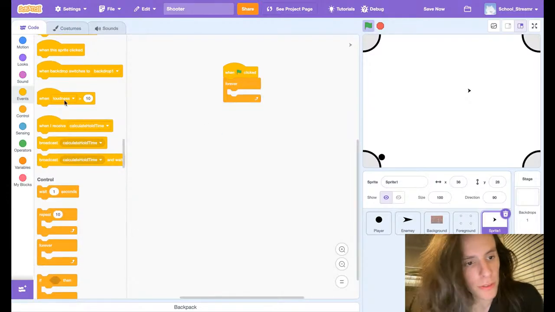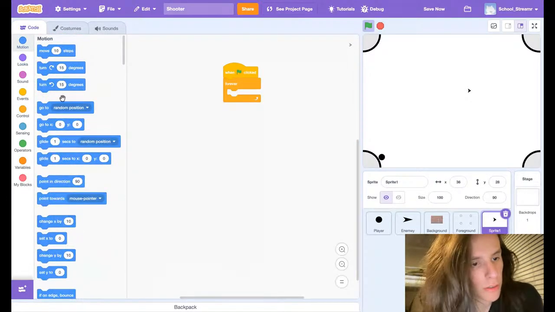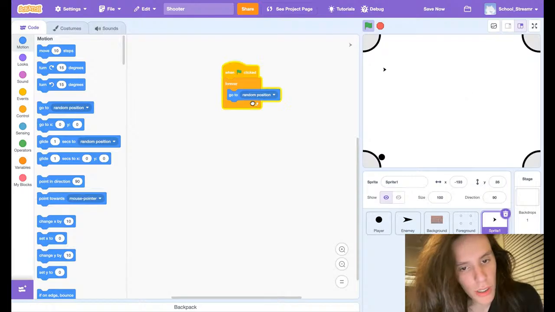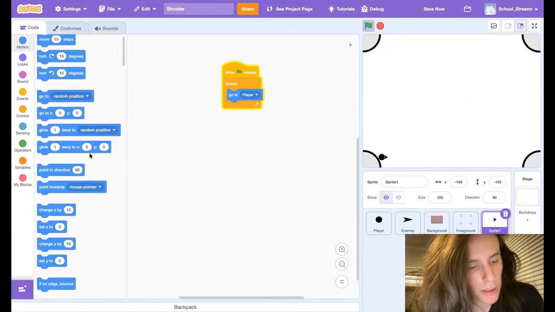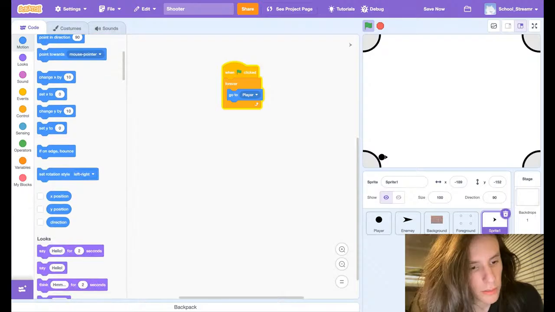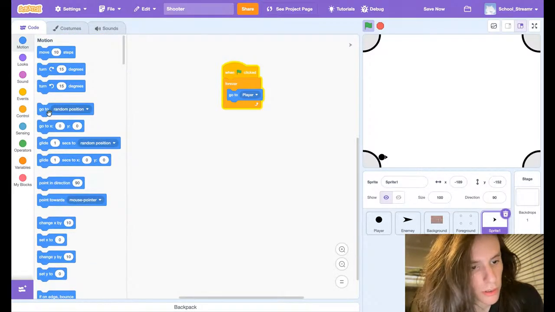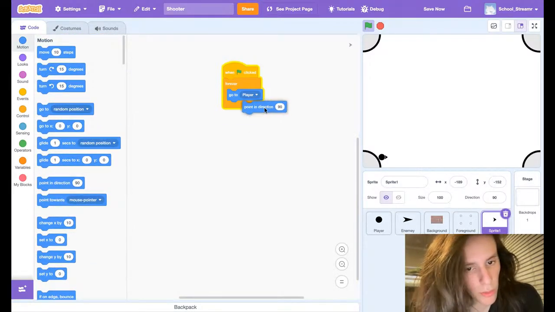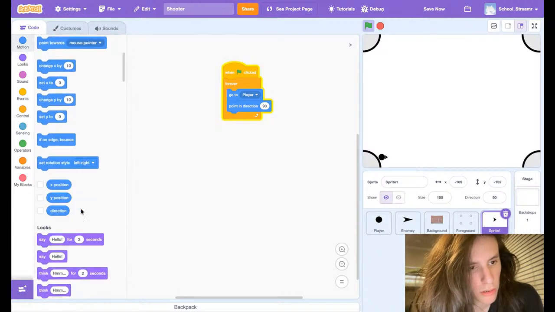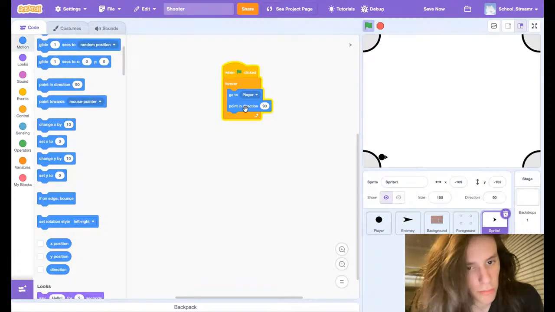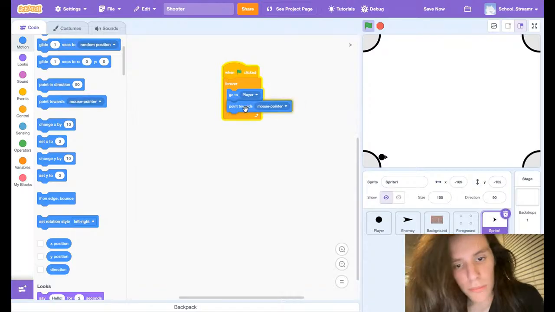Forever go to the player and point in direction, point towards mouse pointer.